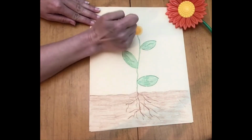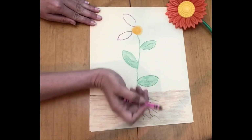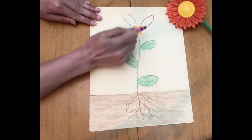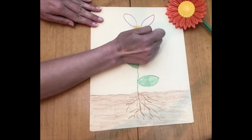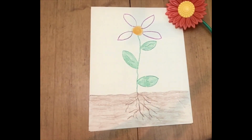1, 2, 3. Oh, this petal does not look like that petal. Yeah, it's okay. There we go. 4 petals.